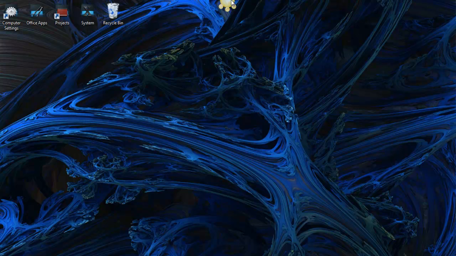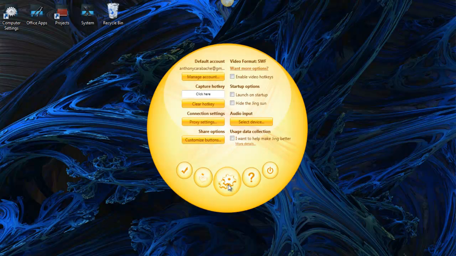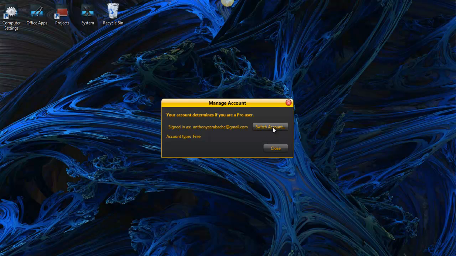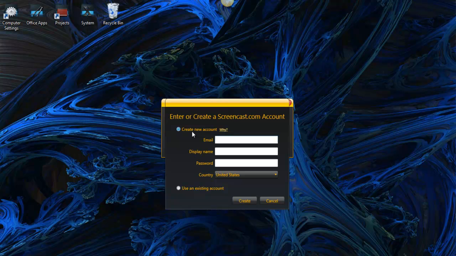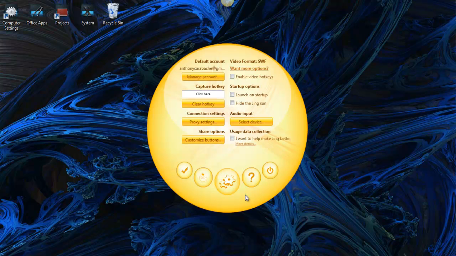Okay, so Jing will hover close to the top of your screen or your monitor. So what you do is you take your mouse and hover over and simply go to settings. When it first loads, it's going to ask you if you want to create a new account or if you have an existing account. By all means, sign up for it. It's a great tool. There isn't any spam or horrible advertising, and I wouldn't recommend it if I didn't test it. So I have signed in and I've created my account.